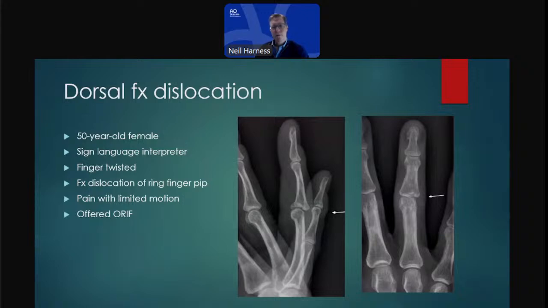And what I want to point out, and is important to realize on this x-ray, is that you look at the x-ray and sure enough, there's a dorsal fracture dislocation. You can see a V sign, but there's a lot of central articular depression, and the volar fragment, which we'll see in the next slide, is very thin and not very stout. And in the coronal plane, there is coronal malalignment. And I think that is an indicator that the central depression is a larger component to this fracture and may need to be dealt with intraoperatively in an alternative way than just screws alone.